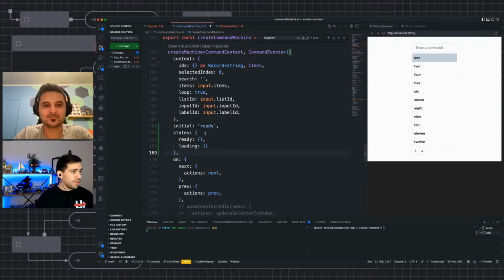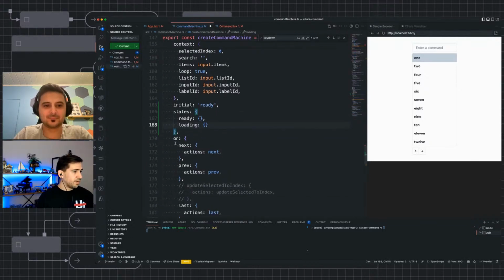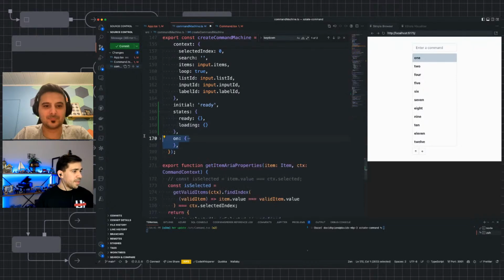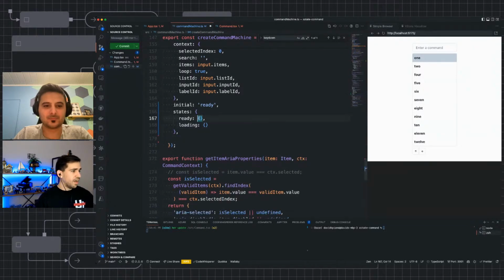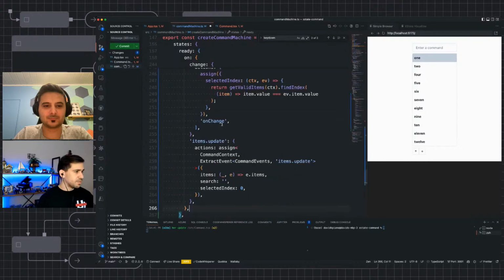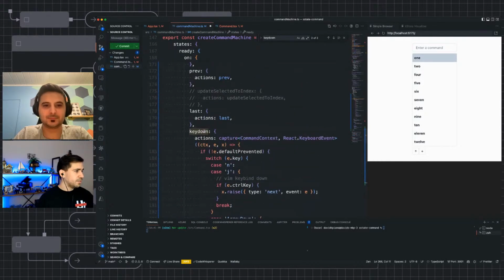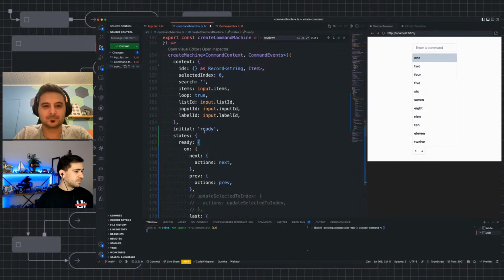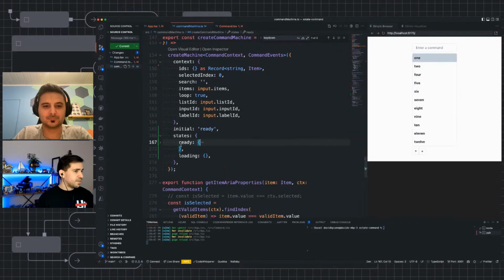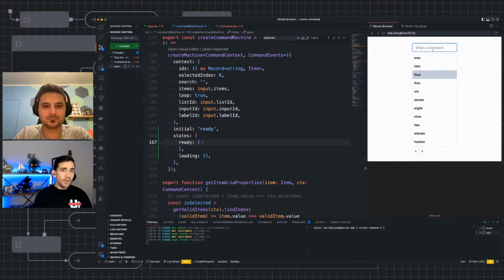And so now we actually have something where these events shouldn't really do anything unless they're in the ready state. So all we have to do is move those all over there. And oh, sweet, no errors. So everything is going to work exactly the same, but now I added the capability to load data if I wanted to.